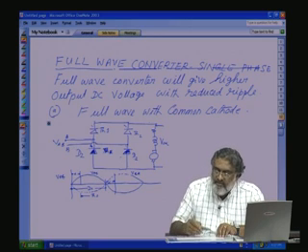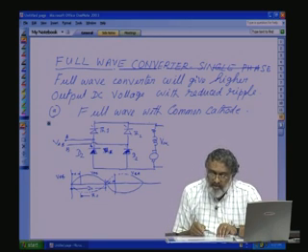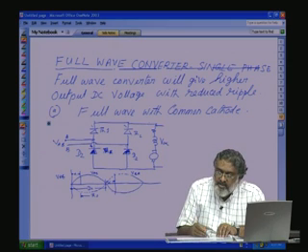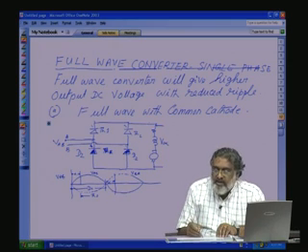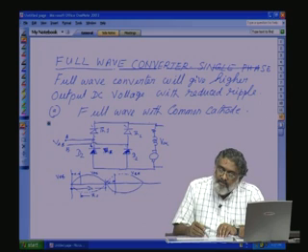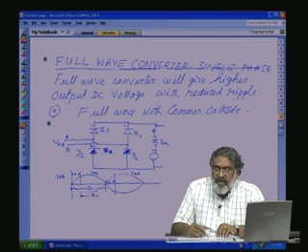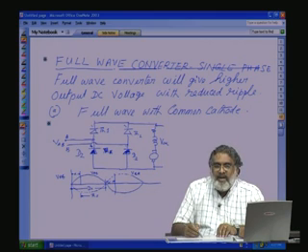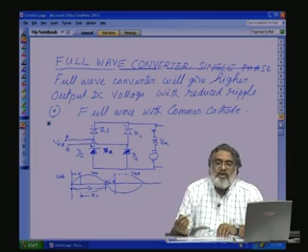During the VAB negative, we will be firing TH2. The moment the voltage has gone negative, that means this point has gone negative with respect to this one, this diode will be switched off and D2 will conduct. But for TH1 to switch off, what do we have to do? We have to switch on TH2 and make a reverse bias across TH1. So, until TH2 is turned on, TH1 will not switch off.